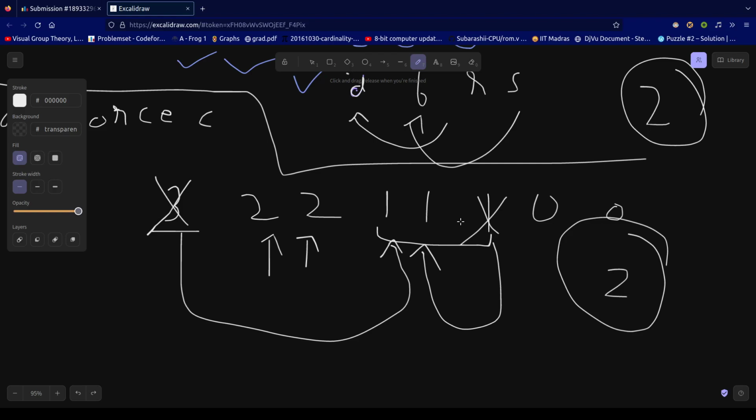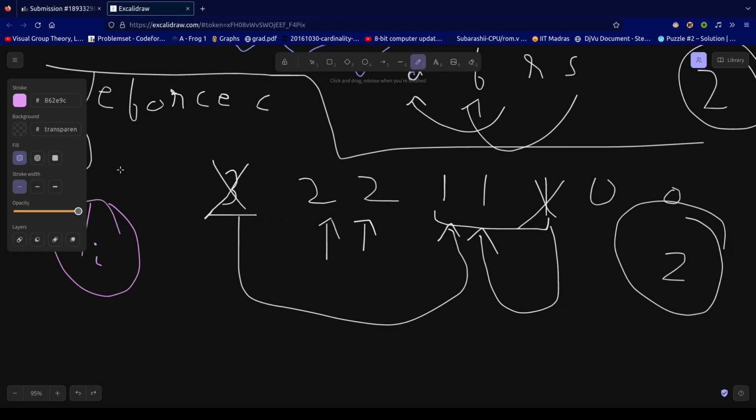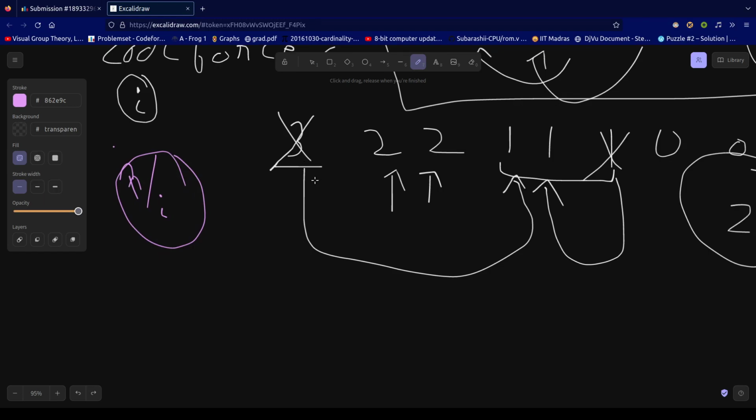Now what will be the number of operations you need if you choose a particular value of I? I've chosen a particular value of I. That means that particular character will occur n over I times, right? And we want each of the array elements to be n over I. So if a particular index is greater than n over I, like for instance here 3 is greater than n over I, that means I have to remove that particular letter from our total, right? I just have to remove one of these.